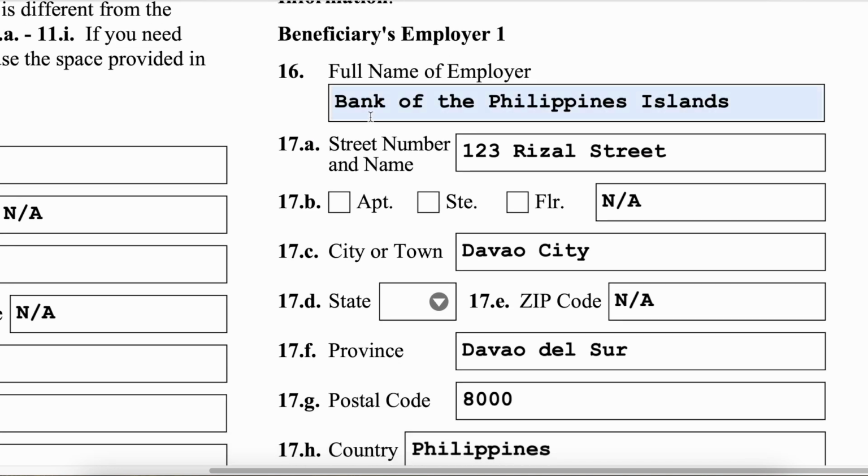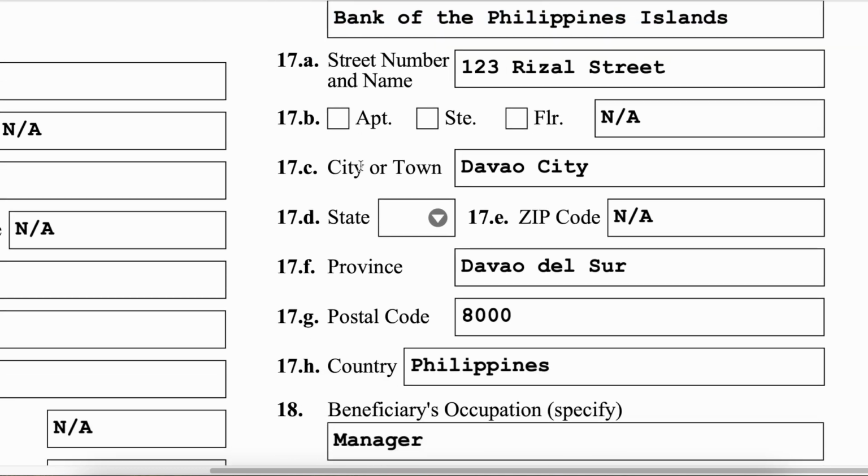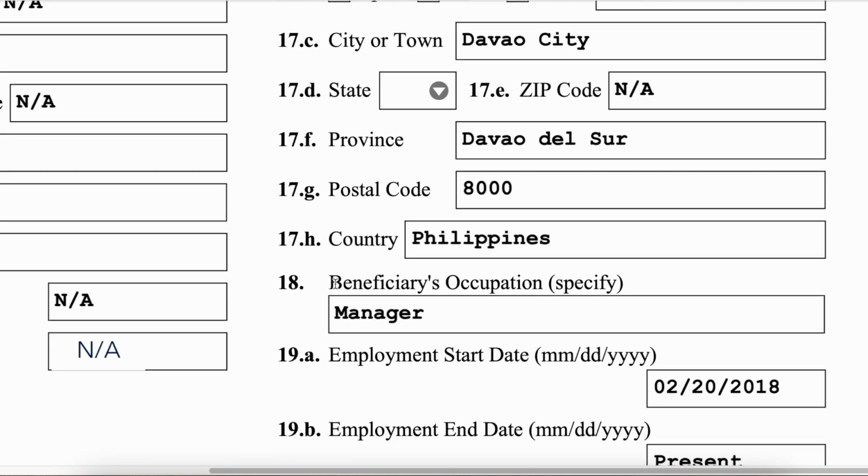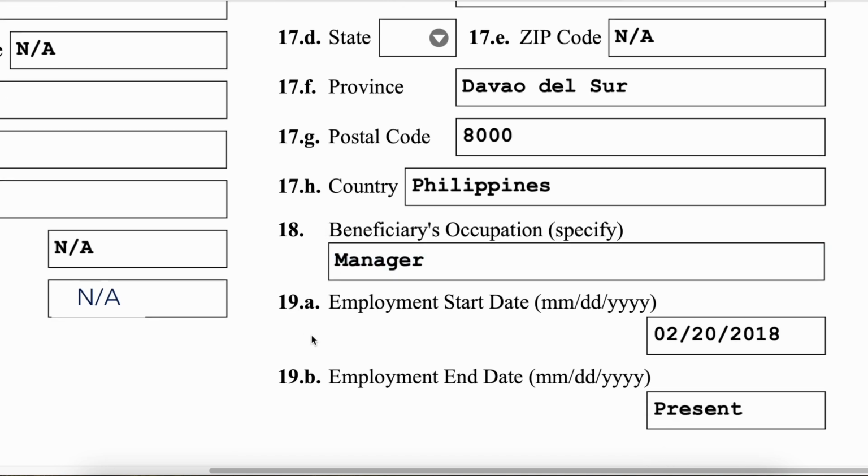Indicate the full name of the employer, the street number and name, city or town, state if applicable, the zip code, province, postal code, the country, beneficiary's occupation, so specify the occupation, employment start date, and employment end date.